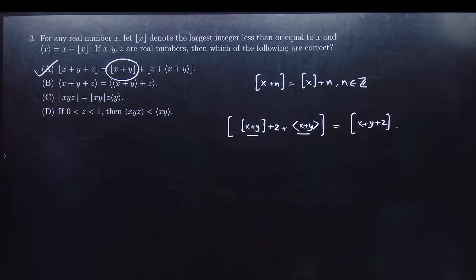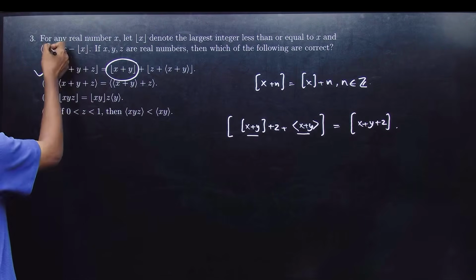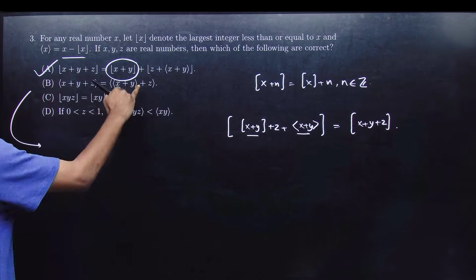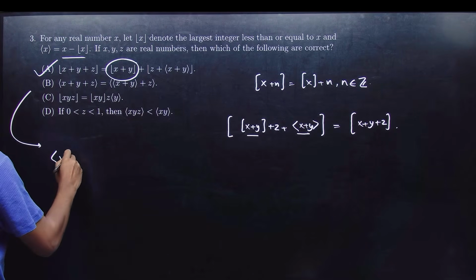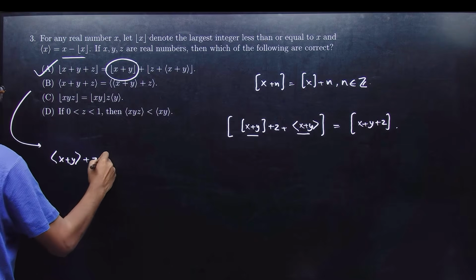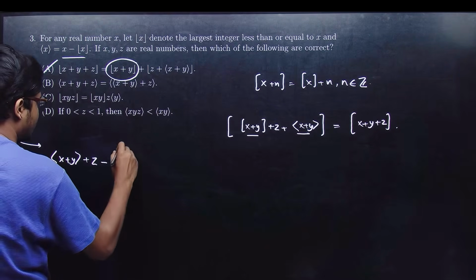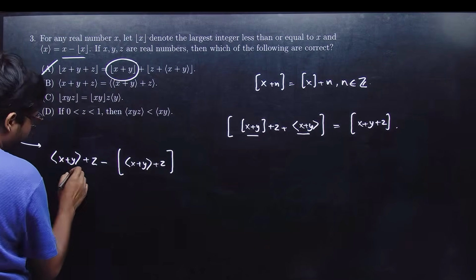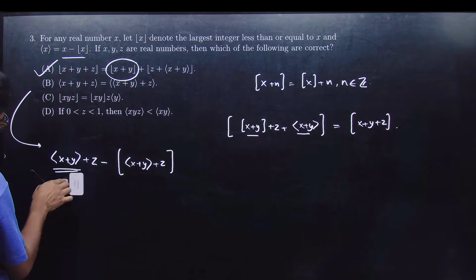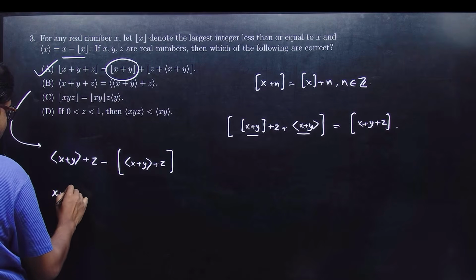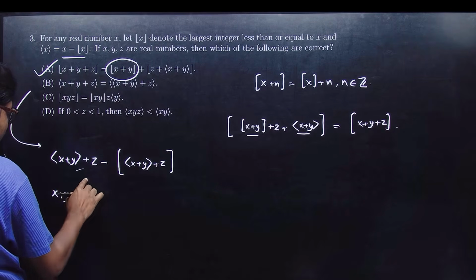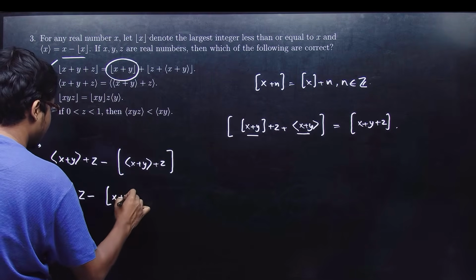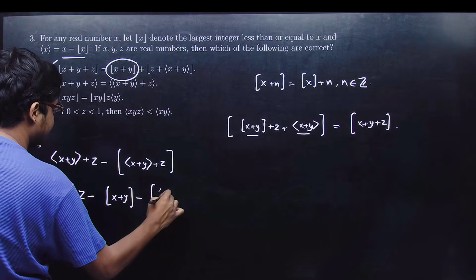Similarly, coming to option B, we'll just use the idea that the fractional part is going to be x minus box x, right? So if I look at the right hand side of this, I'll get what? Fractional part of this is the number itself minus box of it, right? So box of fractional part of x plus y plus z. Now again, this fractional part of x plus y can be written as x plus y, keep the z here. I'll have to subtract the box of it. So I'll subtract box of x plus y. And you already have this quantity, right?